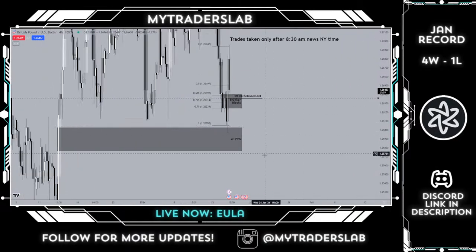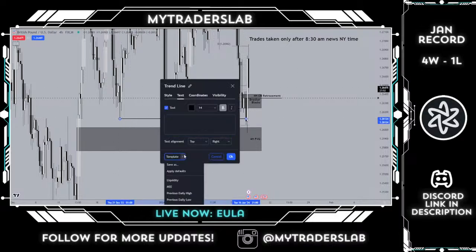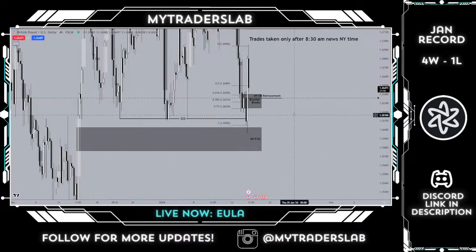Right, same thing for the 4-hour. We see that liquidity has been swept over here. During London session, we see price actually dumped all the way down, and it tapped into this 4-hour fair value gap. So when liquidity is swept and tapped into a specific imbalance level, it's termed turtle soup. I know it sounds weird, but that's just what it's called.